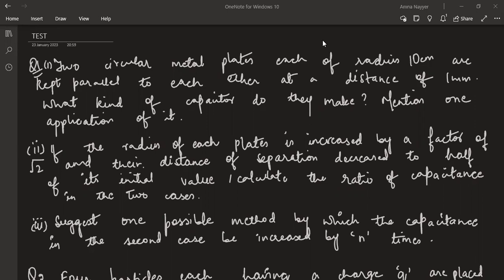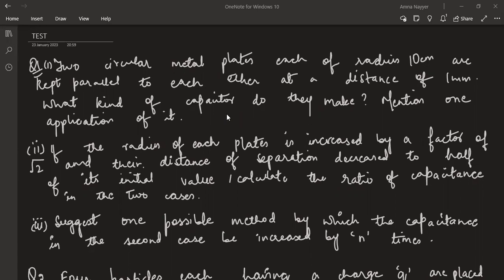Remember, I made you study LC oscillations, which were not coming in your exam, but one of them was the application where magnetic energy was fixed. We did it because it was the application of a capacitor. So here a parallel plate capacitor will be constructed and the application will be an oscillatory circuit.